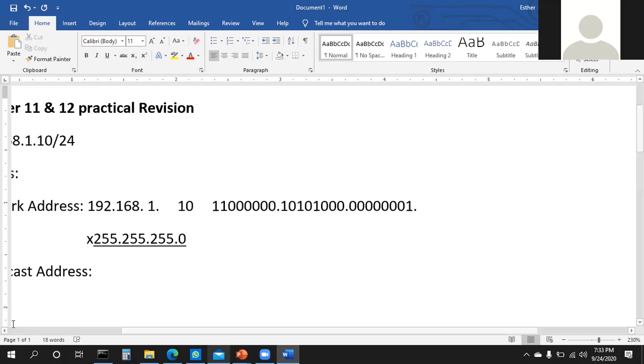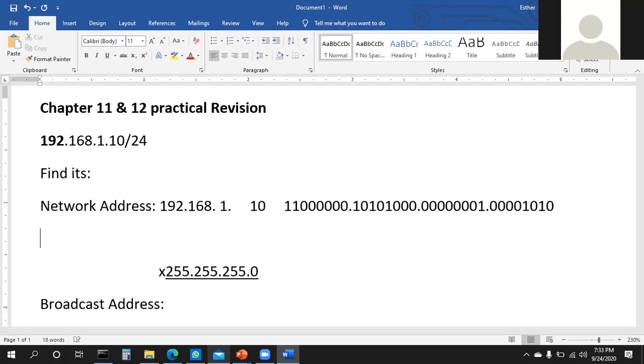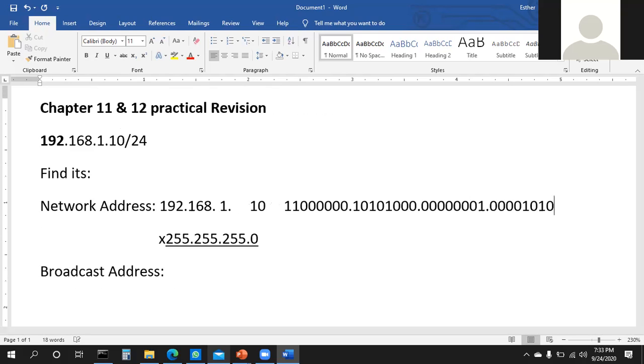If you missed the binary conversion class, then you need special attention for that one. I'm going to do it in this particular class. So this is what this IP address converts to in binary.